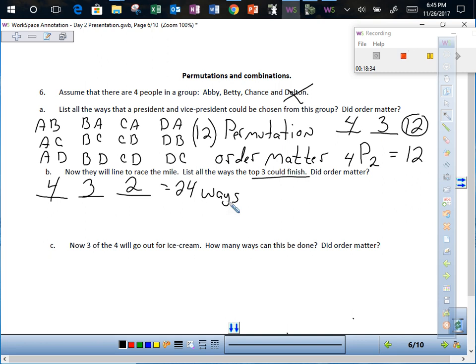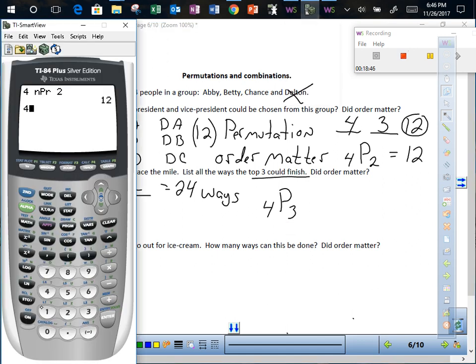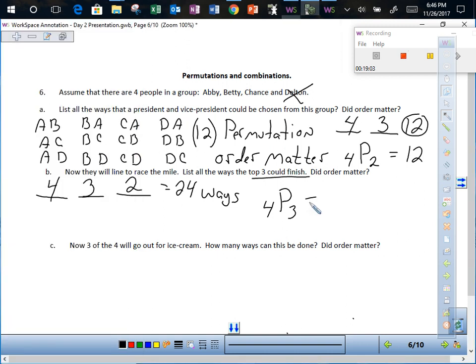Now, once your calculator does the work for you, I'm going to go 4, P for permutation, and I'm taking the top 3. So it's going to look like this. 4, math over to probability, down to nPr, and I'm going to pick 3. 4 objects taken, and I'm going to take them r at a time. Tells me that there's 24. So 2 ways to get the answer, guys. Here's kind of the fastest if you think about it, but this is a legit way too.